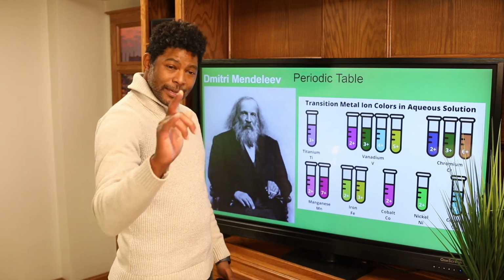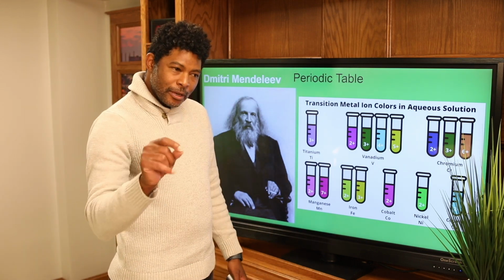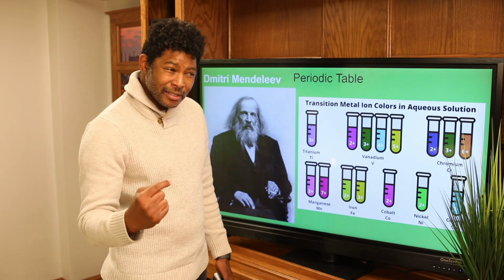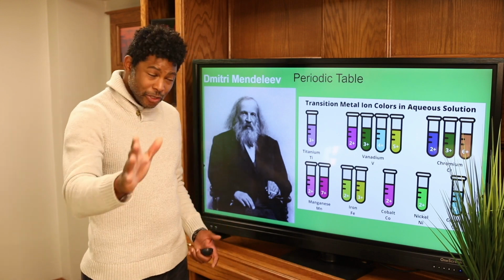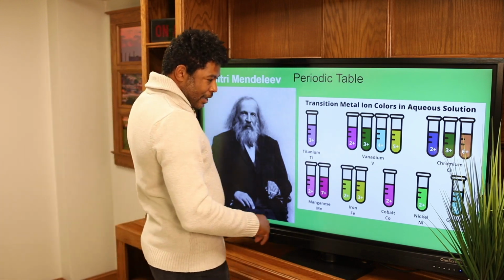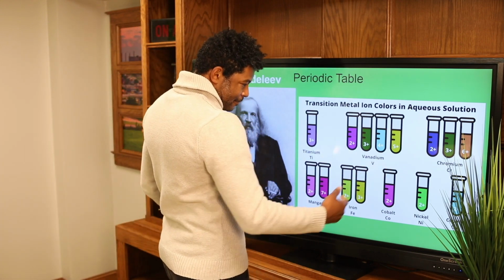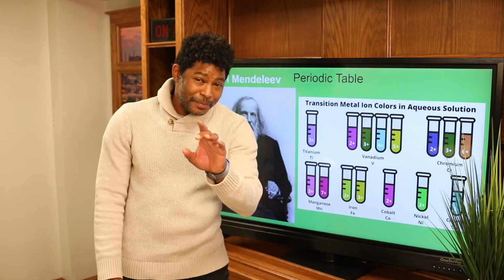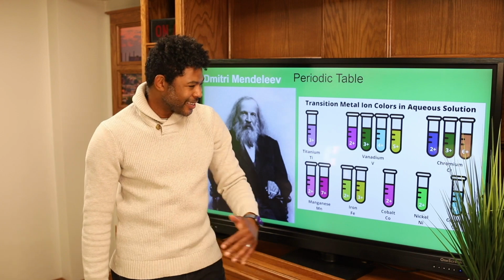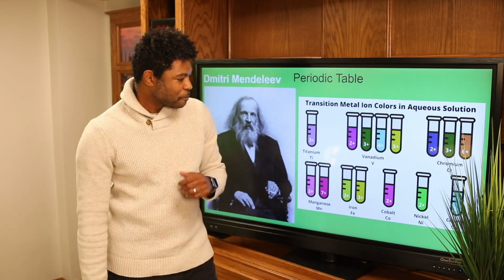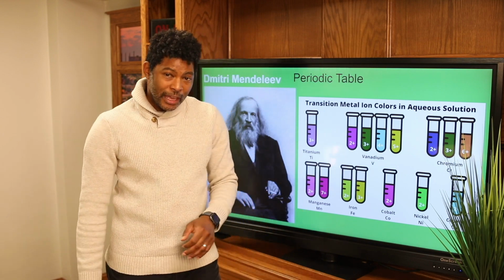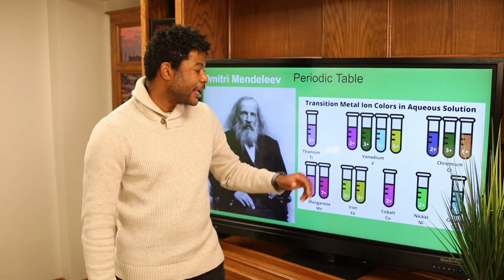Now here's the thing. Metals, depending on how many electrons, will act differently. Here's what I mean. So you got something called vanadium. With vanadium, if you have a +5, which means it lost 5 electrons, it has like a goldish color. If it only loses 4, it's a light blue. If it loses 3, it's green.